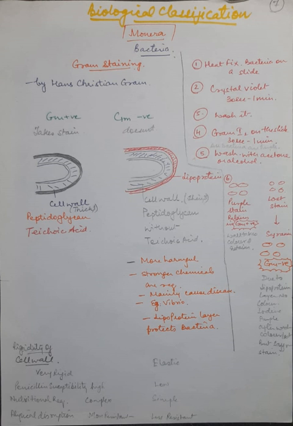Hello children, in this part we are going to talk about gram staining and how, by using gram staining, we can differentiate between gram positive and gram negative bacteria. First we will see the differences between gram positive and gram negative bacteria, and then after that we will see the staining procedure.